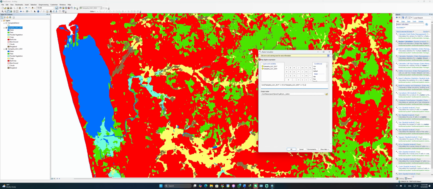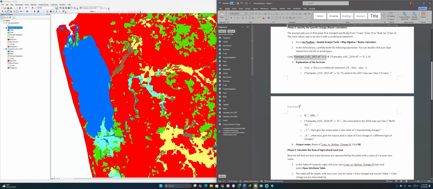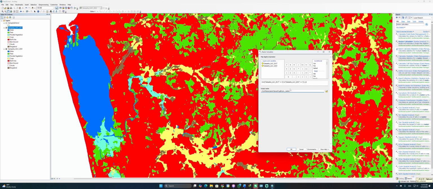If it is false, it should be 0, and this is the calculation, a simple calculation. So we can give it the raster name crop to build up change.